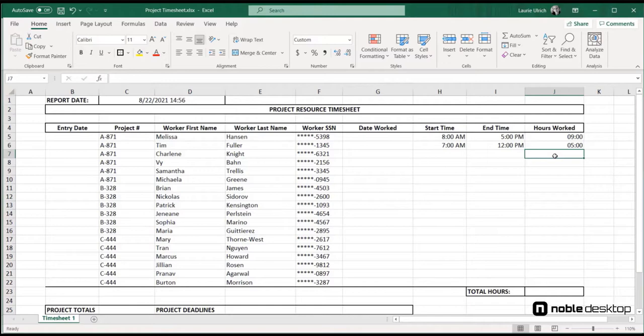To calculate the number of hours between 2 points in time, I'll use a simple formula, the end time minus the start time, and add 12. So here in cell J7, I'll calculate the hours worked by the employee in that row.